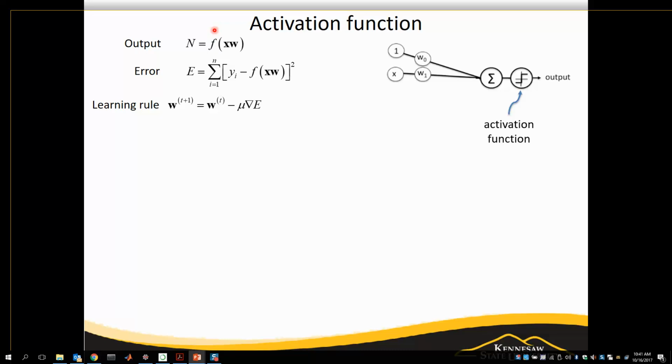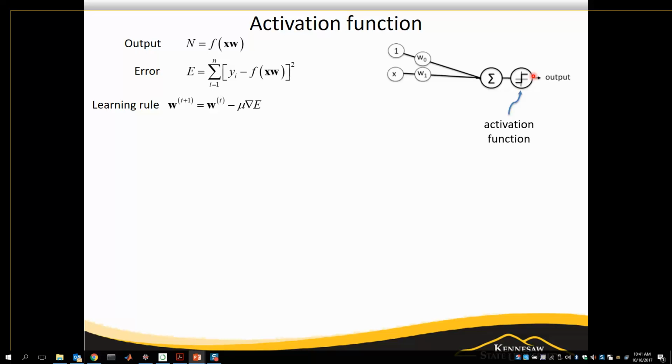It also has to be differentiable, because if we're going to do gradient descent, we have to be able to take the derivative and it not be infinite. You'll notice that the symbol you'll often see is a step function. The reason for that is the biological inspiration that we'll eventually get to.